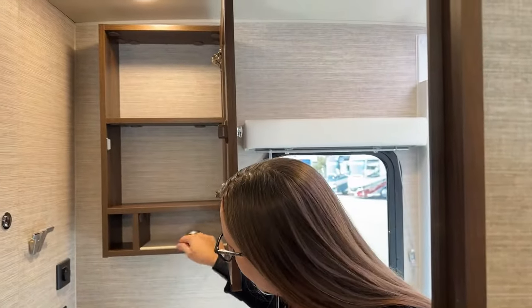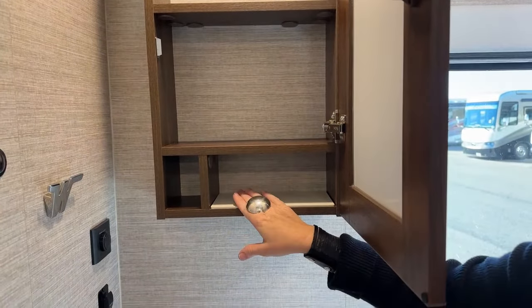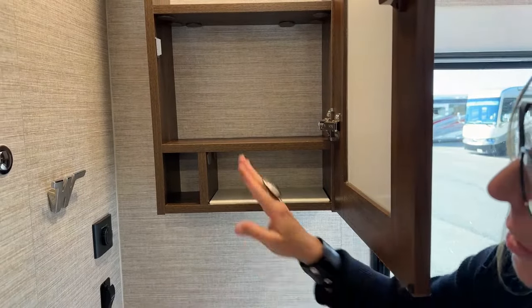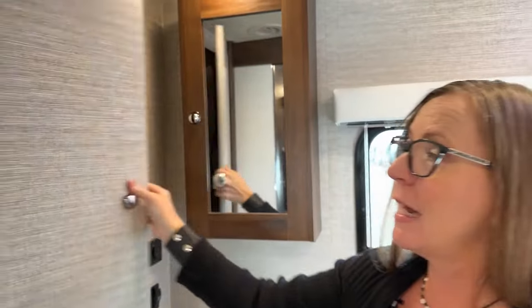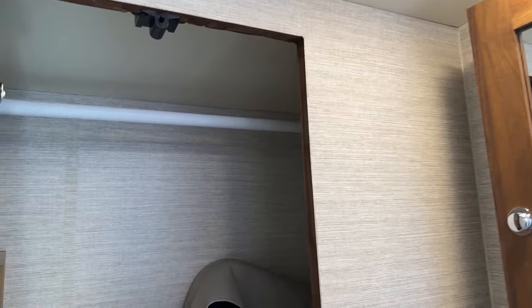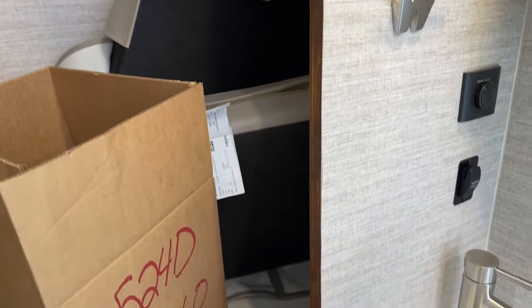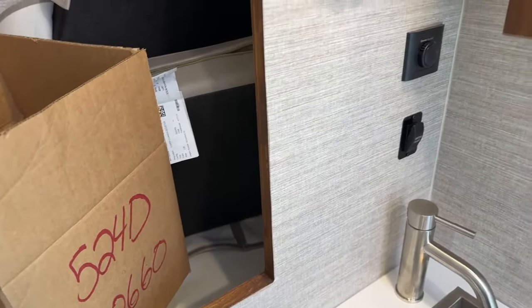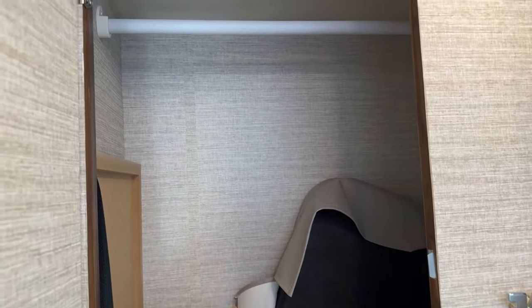Here you have a great medicine cabinet. Also, as you'll look underneath, if you lift this up and remove this placard, you could actually put a tissue box upside down and have a tissue dispenser. Tons of room for all of your amenities. And then on top of that, take a look at all of this additional storage you have in here. So a ton of storage up top. And down below, you'll see these are the little risers that we have for the seats. So when you turn the chairs around in the galley, you have a more equal level of height if you are using those rear facing captain's chairs.